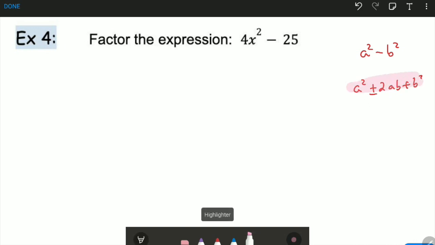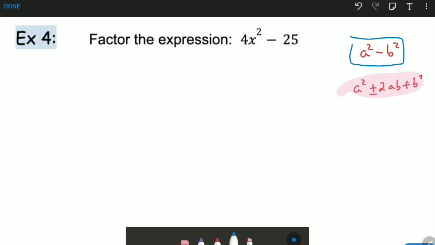Now this one is a little bit harder to recognize. So at the very least though, know how to use the a squared minus b squared, which is actually what this particular example is going to look at. The other one is definitely harder to recognize. So for this one here, I know it's a pattern.